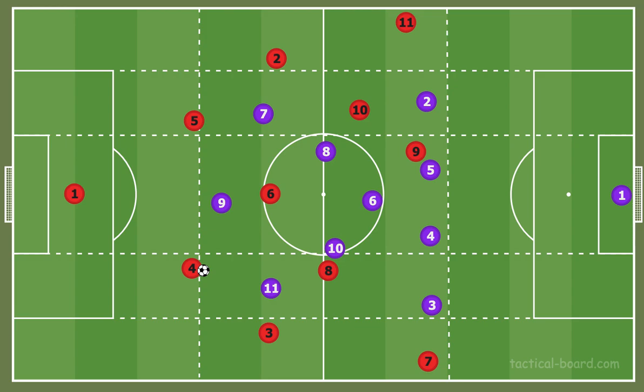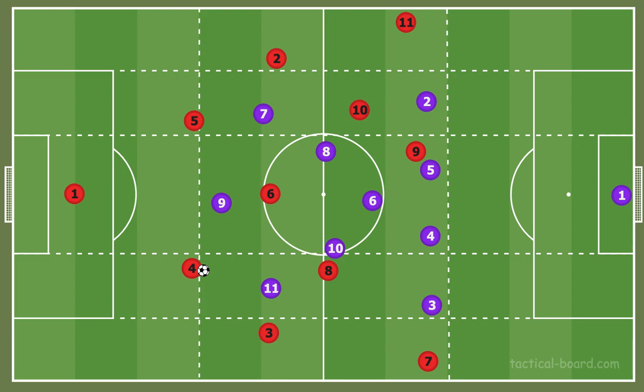So first of all, there's two ways you can look at it: defensive fluidity, and the second would be offensive fluidity. Today we're just going to focus on breaking down the concept, explaining it a little, introducing the idea, and then in future videos we will dive deeper into it and look at more specific examples. So today we're just going to focus on offensive fluidity, but first, what is fluidity in football?